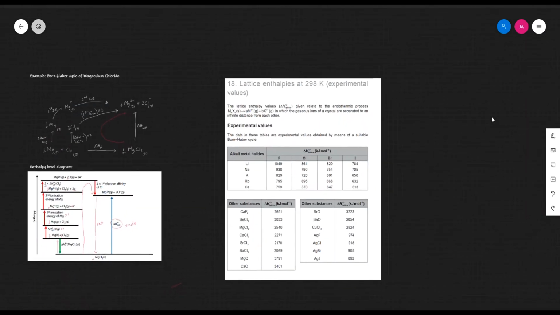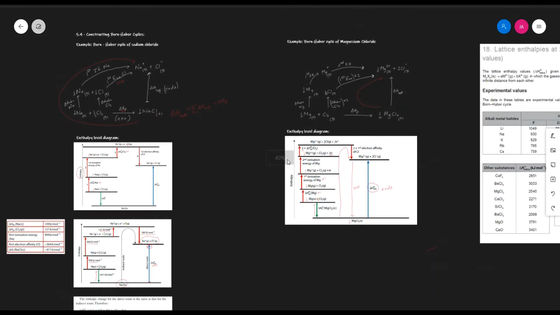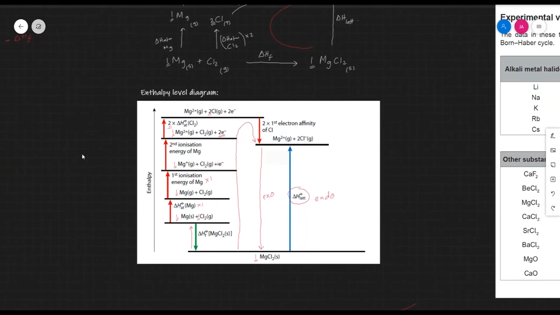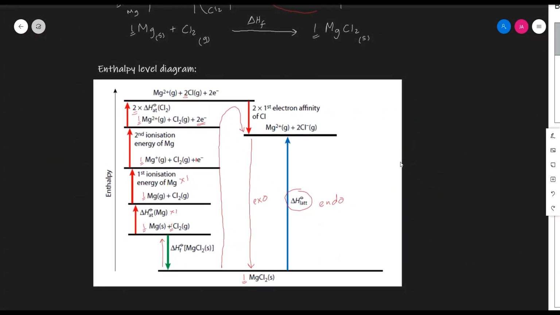Sometimes you will be given questions in which the lattice enthalpy is given, but one of the processes is missing. For example, if I were given this question and I'm given all the values, the lattice enthalpy, as well as all these processes except the first electron affinity of chlorine, I would calculate it the exact same way. I would put the lattice enthalpy value equals the sum of all these processes, placing this process as x, or 2x in this case, and subtract the enthalpy change of formation from these values and solve for x. Thus, you can always construct the cycle the same way, and for any process that is missing and you're required to calculate, you can simply place it as x.